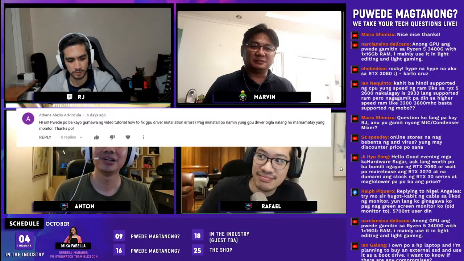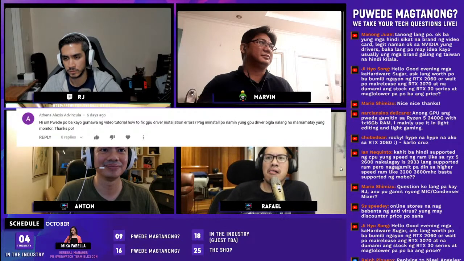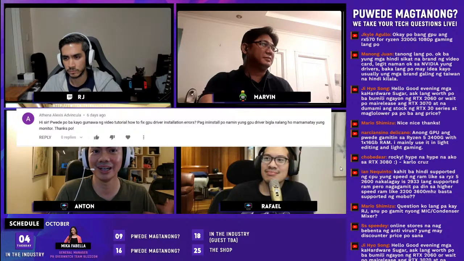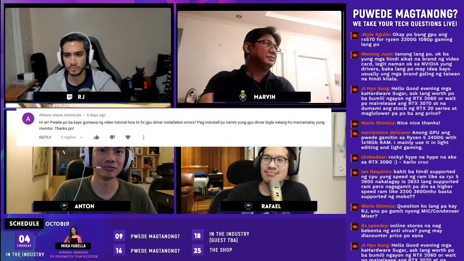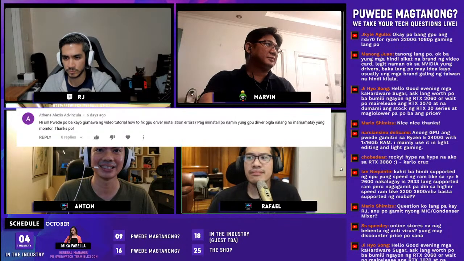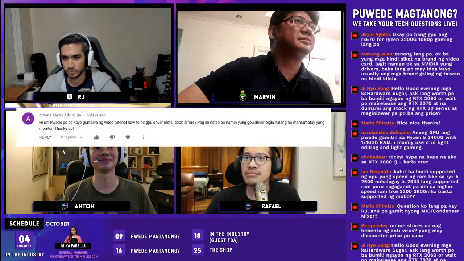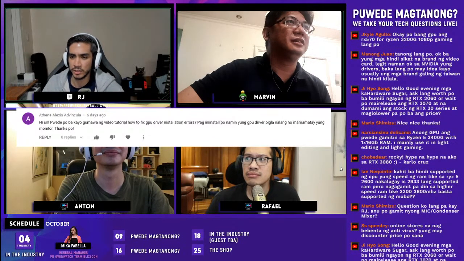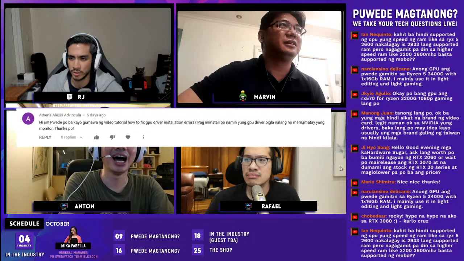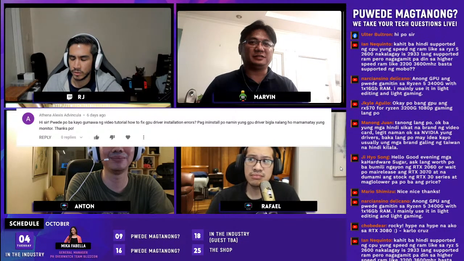So, next question. Can you make a video tutorial on how to fix GPU driver installation errors? We've talked a lot about GPUs and how swapping one out for a new one will really improve performance. Just the basics on what to do when you have an old one and then install a new one. Did he give an example of his old one and new one? No, but his concern is that when they install the GPU driver, the monitor suddenly goes off.